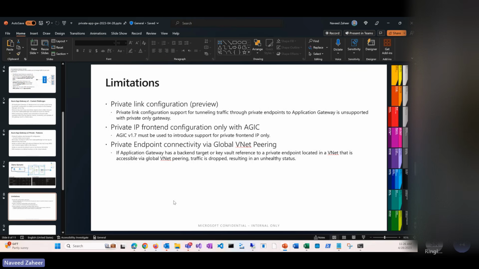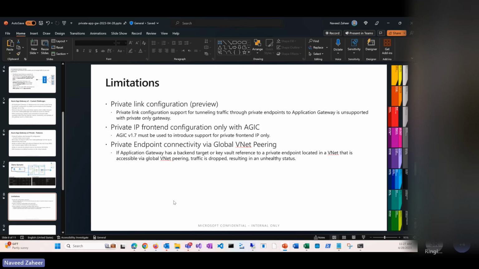Just keep in mind, after that, all gateways in that subscription will be V2 preview version. Once again, this does not support global VNet peering at the moment. So if you have a globally peered VNet, it won't be able to access a site on the globally peered side.